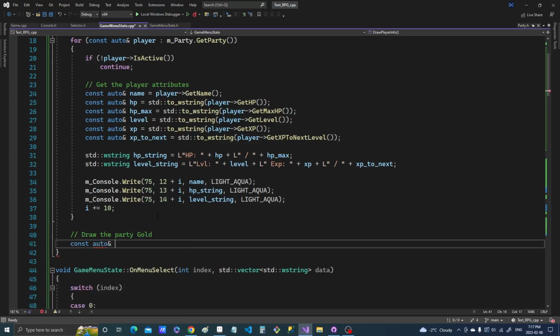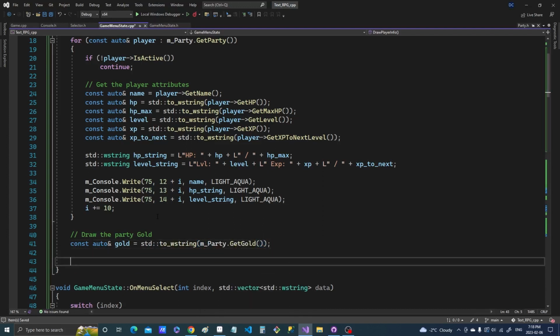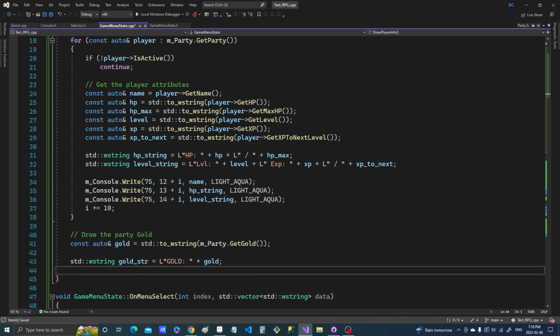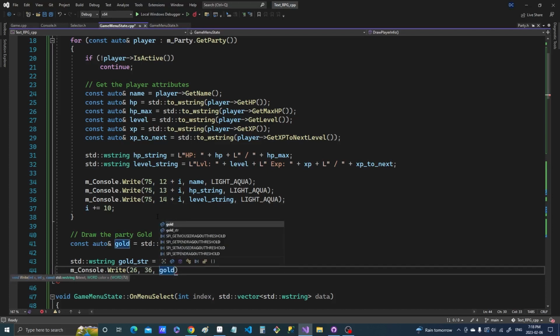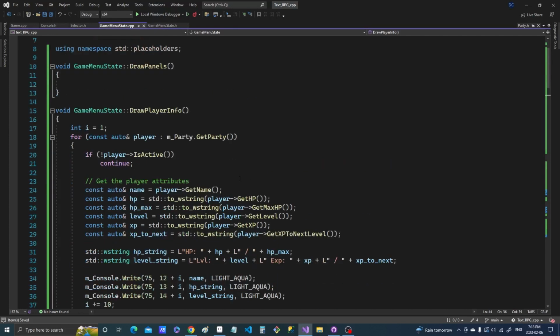Const auto. So hopefully that makes sense.